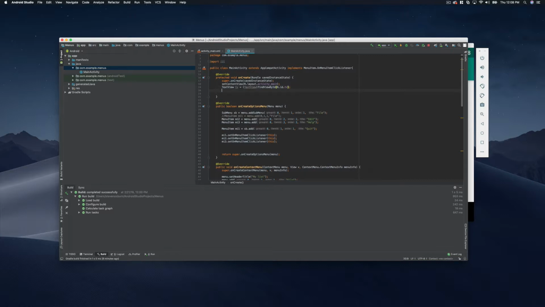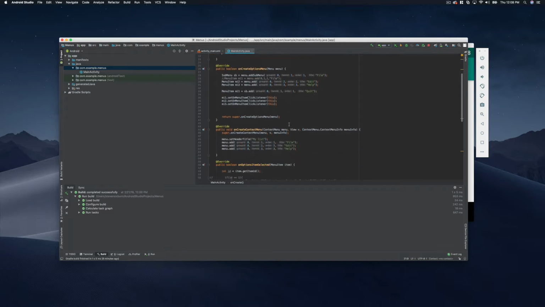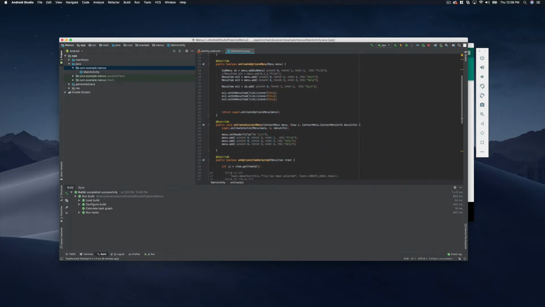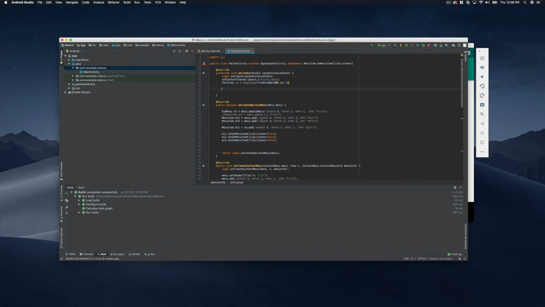There we go. Now, for this to work correctly, we have to register for a context menu, because the app has no idea. It knows that TV is involved, and it knows that there is this context menu, but there's nothing that ties the two together. So we have to register it.